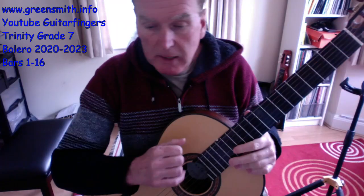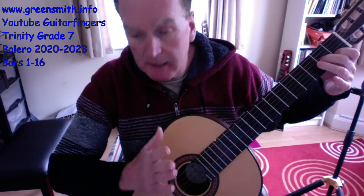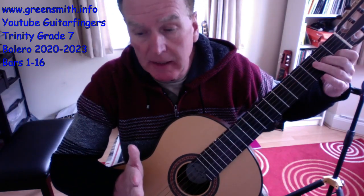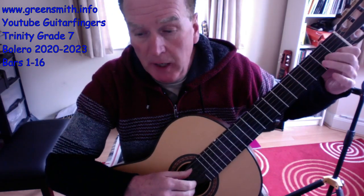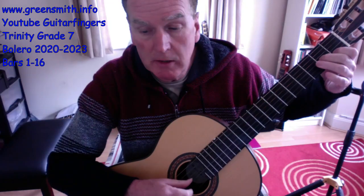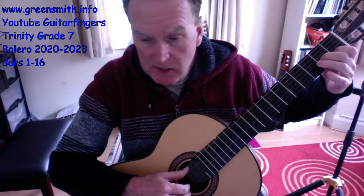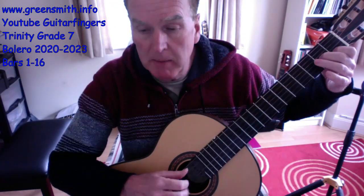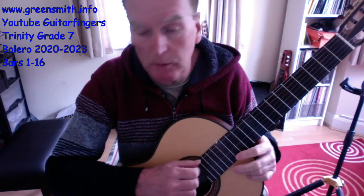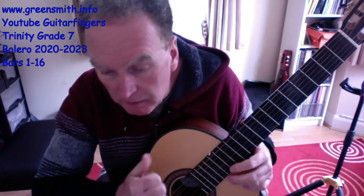Just to mention the first chord in bar five — A, A, and C. Even though the A is written as an offset middle voice, that's just for clarity; it's telling us the middle voice is going to do a run. We've got a high melody note being held, a low bass, and a middle voice. I'm trying to hold that C as long as I can — sometimes fingers just touch the string and stop it — but ideally it should ring on. It kind of diminishes after a bit, but if we can hold it, that's good.